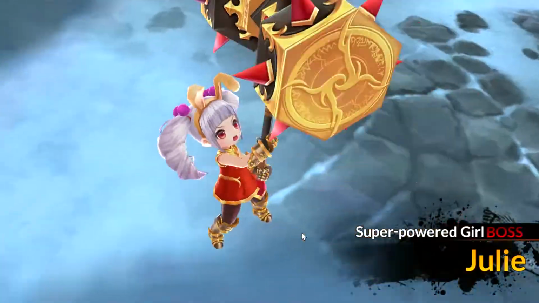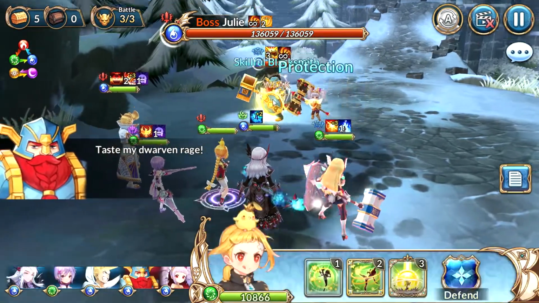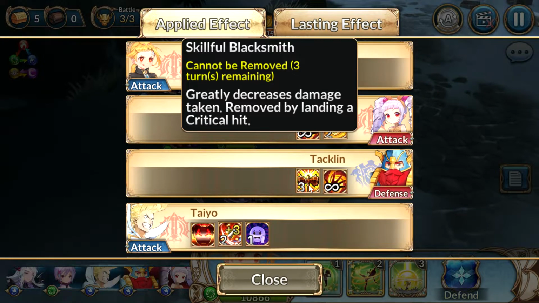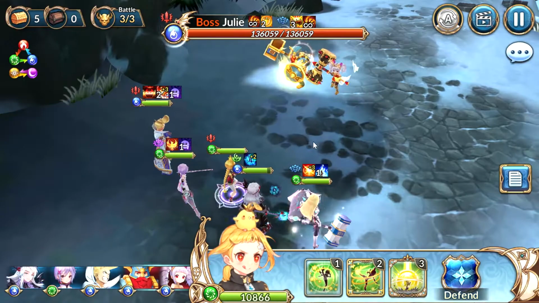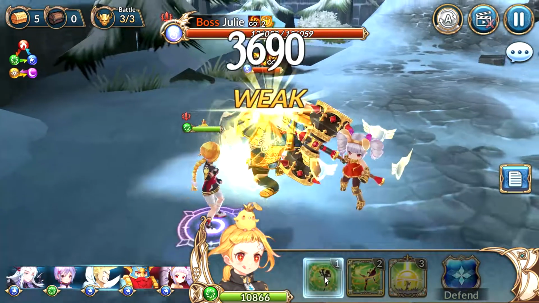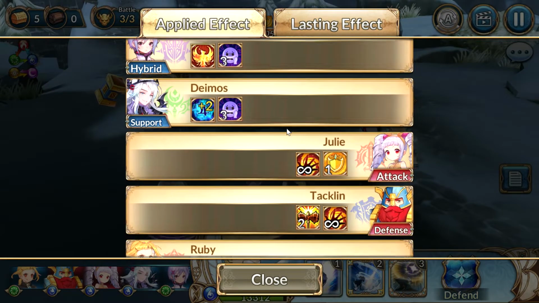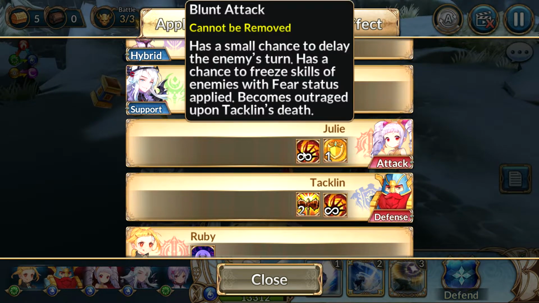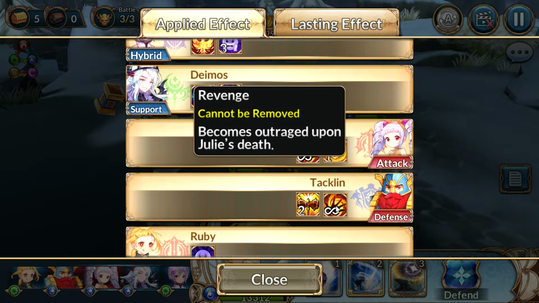Okay, so Julie always summons her dad Tackling, and they always fight together. They'll always start the fight with Tackling with the skilled blacksmith, same buff as the last guy, removed by landing a crit, but he'll also protect his daughter Julie. So we can really only hurt one of them. The also key thing to note is that they both have this, one's called Blunt Attack and one's called Revenge. The bottom here says she becomes enraged upon her dad's death. And Revenge is he becomes enraged on Julie's death.